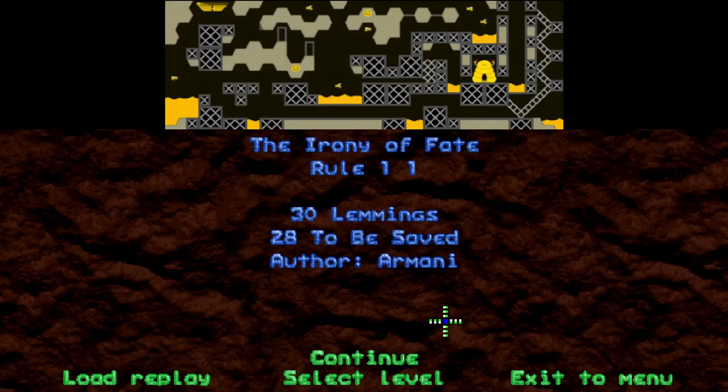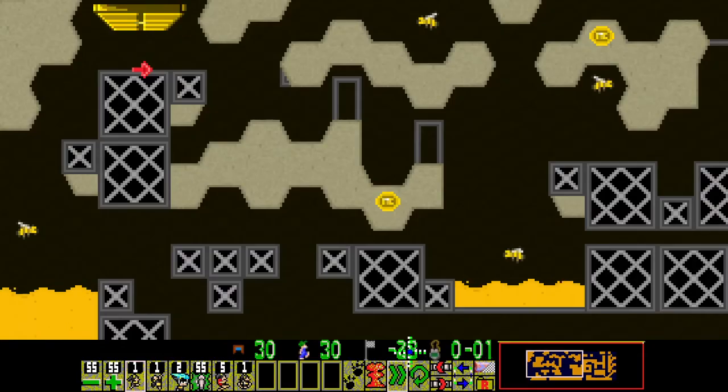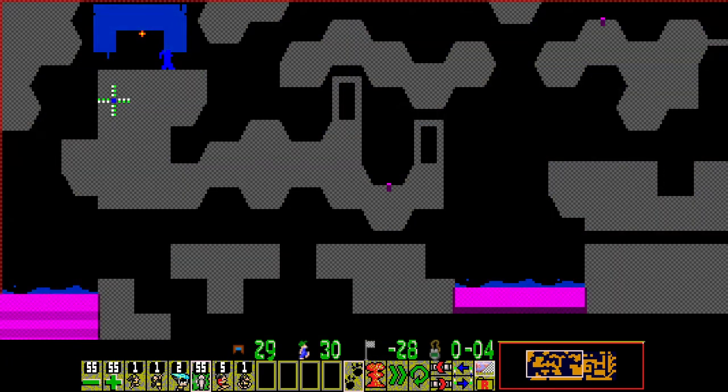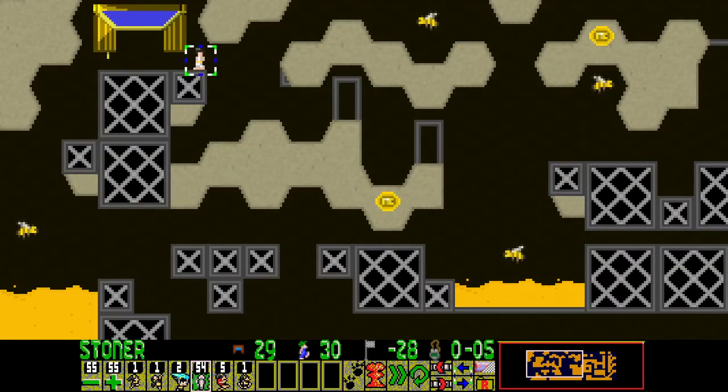The previous ones were by kaywhyn. This is by Armani. Armani usually makes just nearly impossible levels. So that's a good sign when it comes to predicting whether I solve this or not. I remember noticing that you have 55 stoners here, but only 30 lemmings, and you need to save 28 with a single cloner. So we really have three stoners available. And I took a look at this, and the only feasible way of containing the crowd, what I can see, is to the left. Also, custom sprites for some reason.